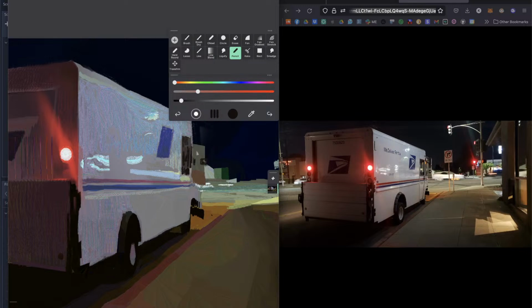Let's see. I kind of like how squished the nose is here. I mean, it's wrong, but it looks funny, so I might leave it. And then there's a little tiny glint of reflection from the car.